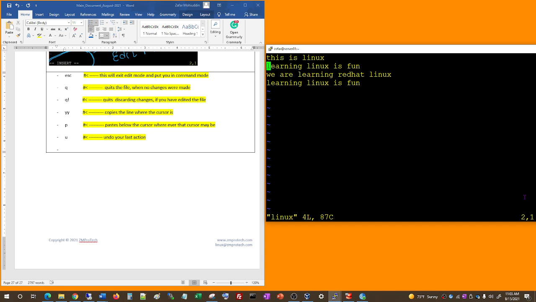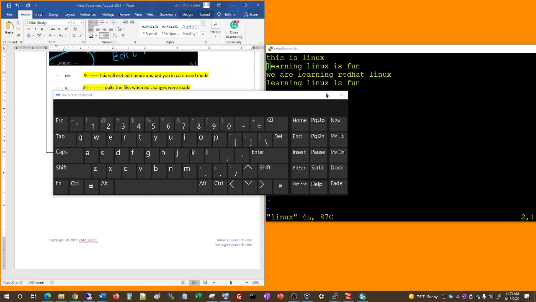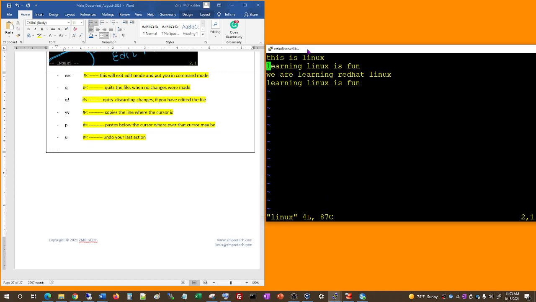So most of the time, what you should do is on your keyboard, just push X here. So it will delete one letter. Do it slowly. Position your cursor on this line here, and then wherever that "learning" is, push X. I'm pushing X slowly so you could see it is deleting one letter at a time. And if I do U on the keyboard, it will bring that line back.